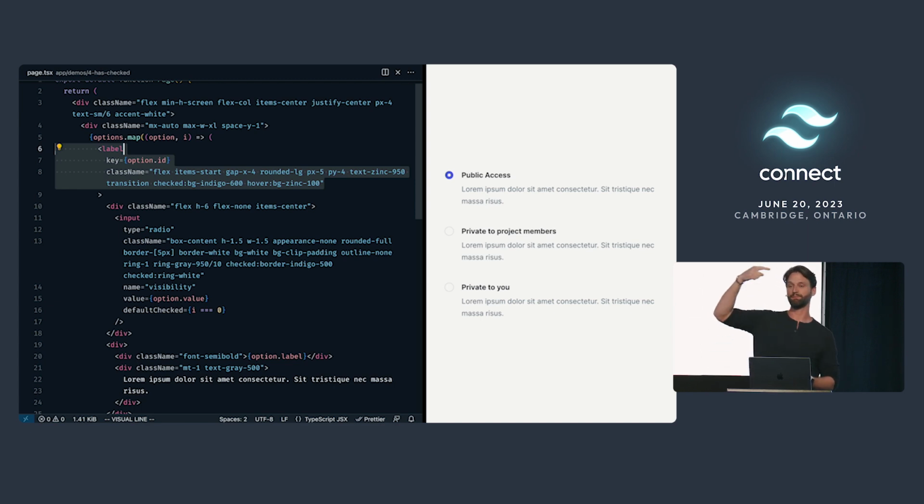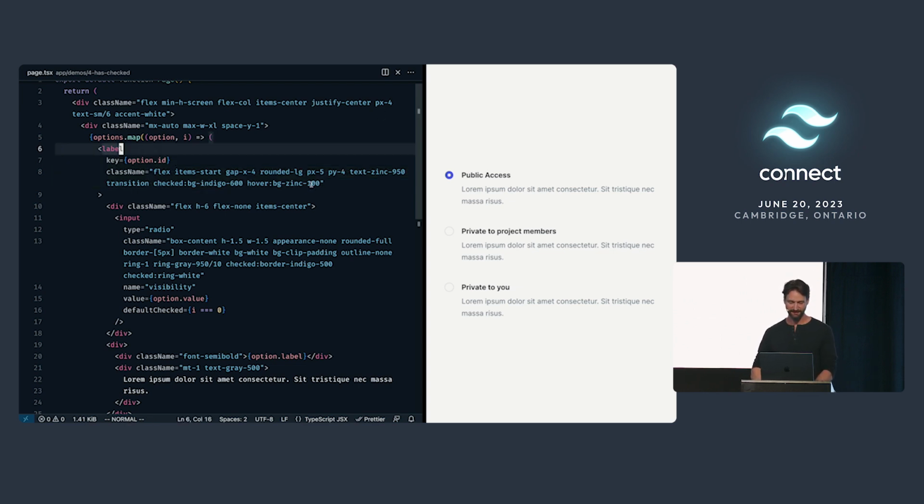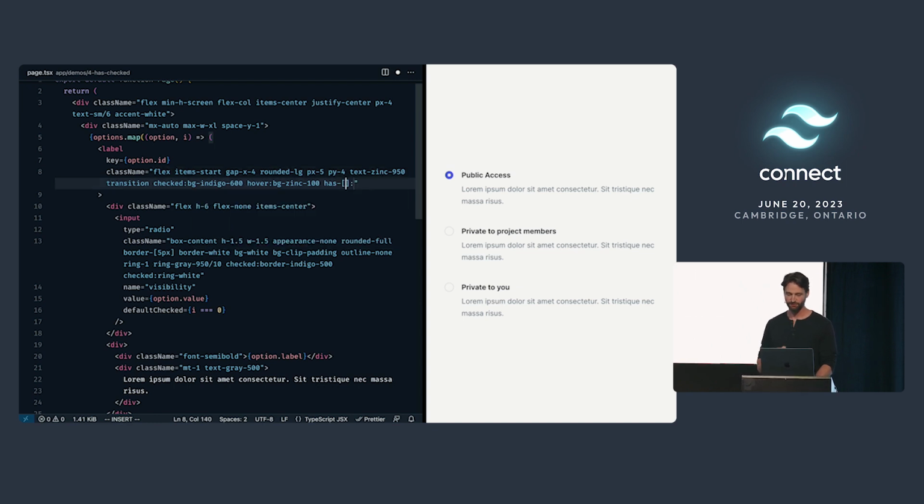We can put a group on a parent and then style a child based on if the group is hovered, something like that, right? So we've been able to go that direction, but we haven't been able to go the other direction. If you used jQuery back in the day, they actually had this has property that let you do this, and it was really cool. Well, CSS is adding this feature as well, and Tailwind has support for it via this has utility. And the square brackets, we saw this from before, it lets us put anything we want in here.